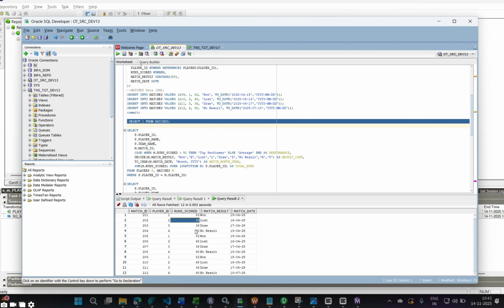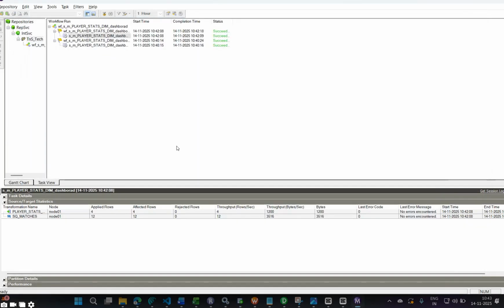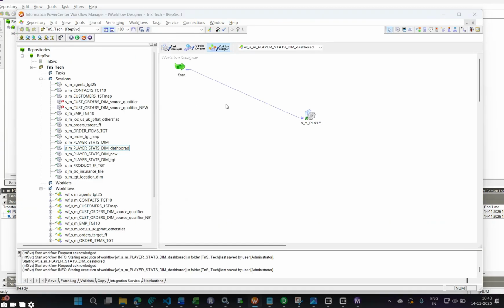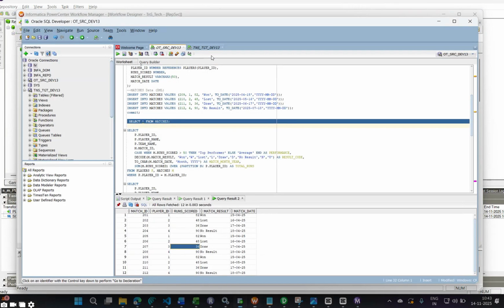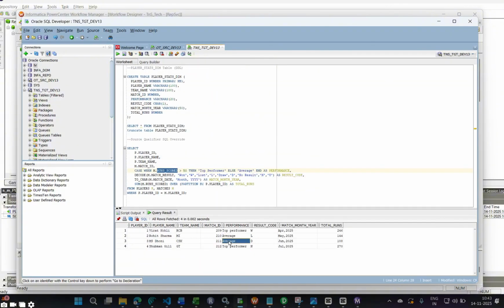So 48, Rohit Sharma 48, Dhoni 36, 48, 36, like that. So that's why they got average performance. For suppose if you give no more than 50, they also get top performance records, right? So in this way, Virat Kohli, Rohit Sharma, Subman Gill.